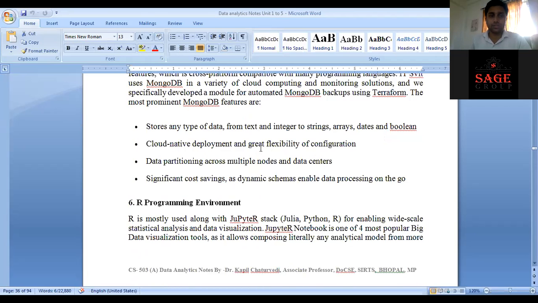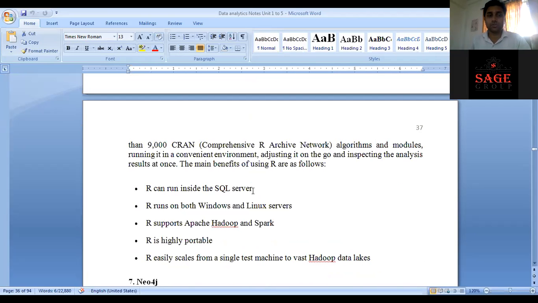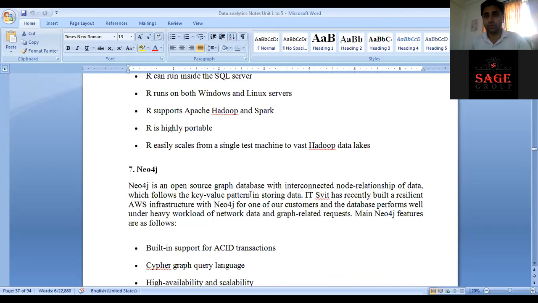So these are all the different R programming environments. These are all tools used for data analytics. Like if you have to analyze the data of your office, you just use Hadoop. But if you have to analyze the data of Facebook, then you might use MongoDB, Spark. If you have to analyze the data of Google or different websites, then you will have to adopt different kinds of tools as per the need.